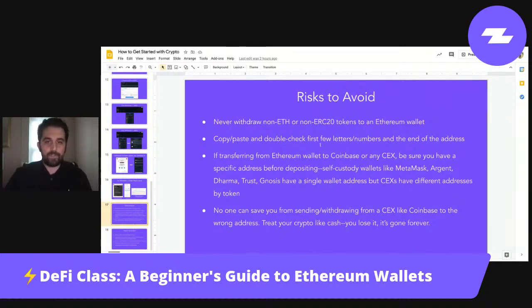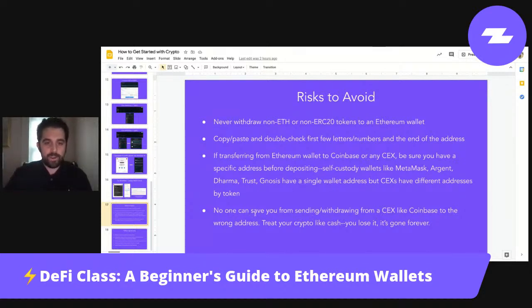Double check the first few letters and numbers at the beginning and end of your address. Make sure that it matches. You don't want to miss it by one letter and send your money to an Ethereum wallet address that doesn't exist.